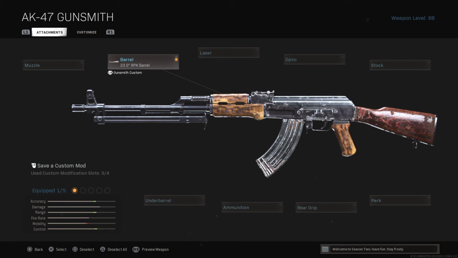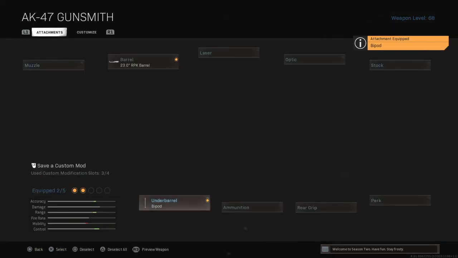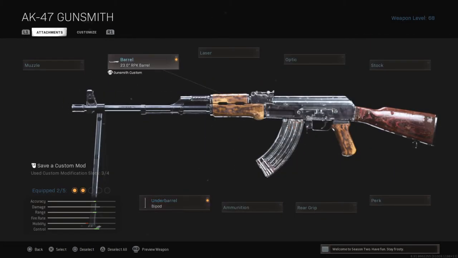The AK-74U is more for close range, and the AK-12 is in that weird sweet spot. It's pretty average in everything there. From there, you want to go with the bipod, and that will make it to where you can stack both of these things together. So you have the recoil control of the barrel, and you also can crouch or lay down. People don't ever go over this detail, but going prone with a bipod increases your recoil control even more than if you were crouching. So it makes you a lot more accurate there.